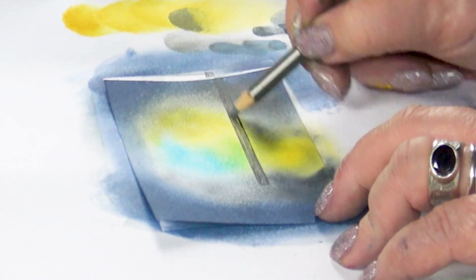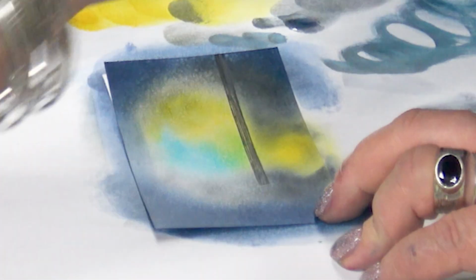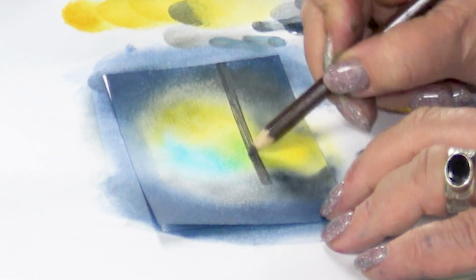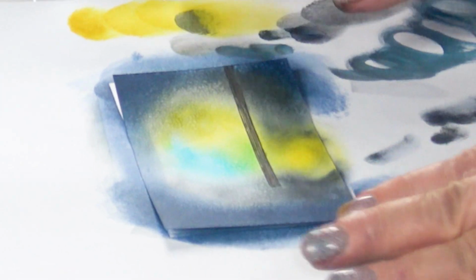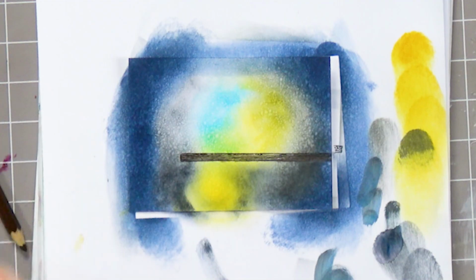So let's colour some of that in, shall we? A nice brown. Have I got a nice brown? So I'm using my Mondelez watercolour pencils here just to create a nice brown shelf.